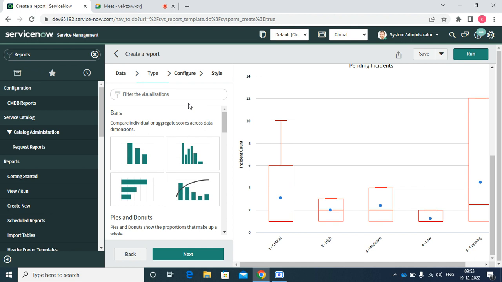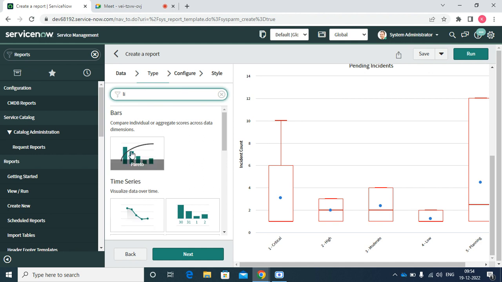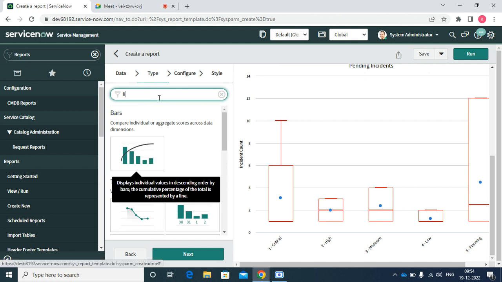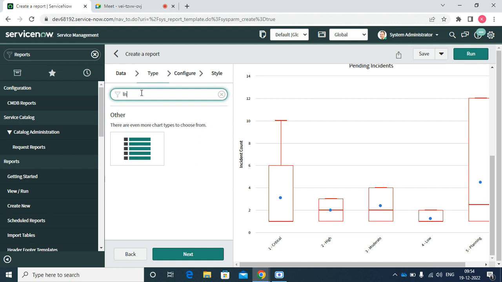Okay, very good. Now the next step is how we can save a report and how we can grant access. If you click on this one, for example, I'm just making this one as a list. So, run it.